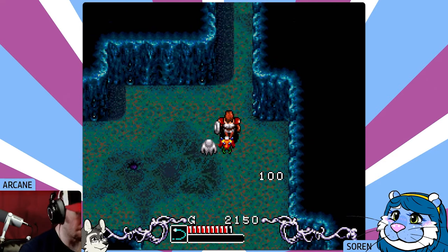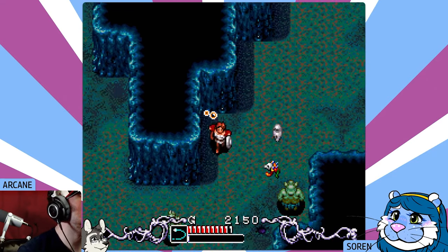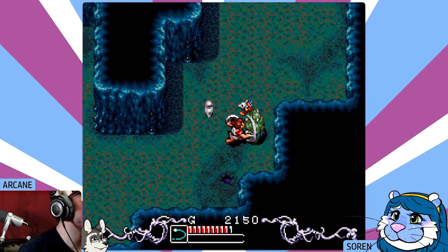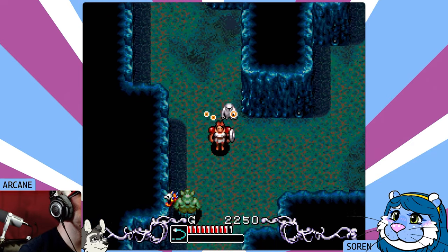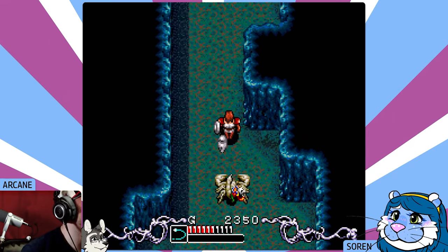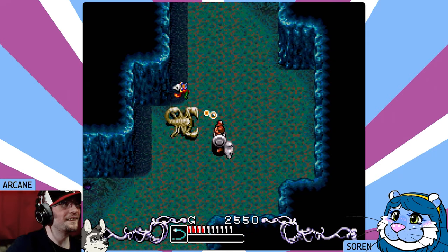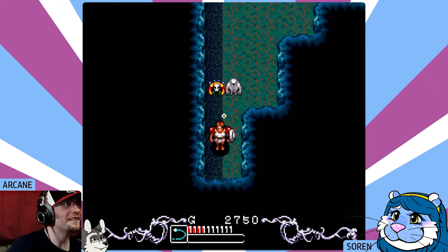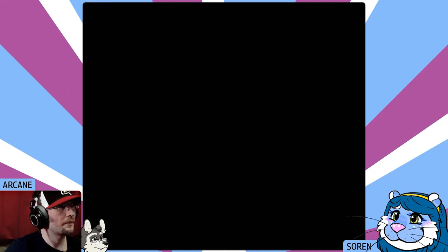They're carrying spoons, I'm just realizing. Oh my god, they have spoons. Either that or they're maracas, but I would like to think that they're spoons. Oh god, the animation for the scorpions is not good. It's just sidestepping. What is it doing? Why is it moving like that? When they stab, it is like, did I go in a circle? Am I back to where I started?